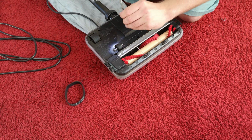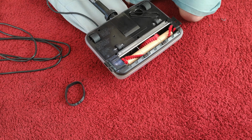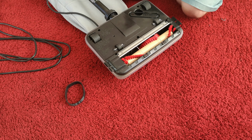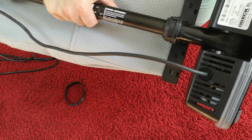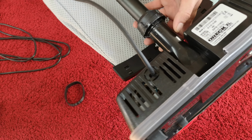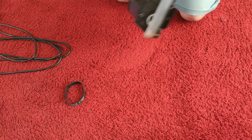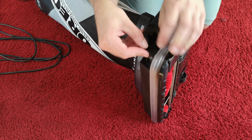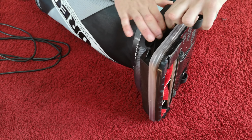1, 2, 3, 4, and the fifth one. And that's it. Our Kirby is now serviced. Put those over there. And yeah, so bar the odd remnants of probably where I had to hammer it all out with a screwdriver, you wouldn't really tell that there was ever anything wrong with this at all. I'm certainly going to sell it quite cheaply. They're not worth a lot of money. I'd rather just get rid of it and pass it on.